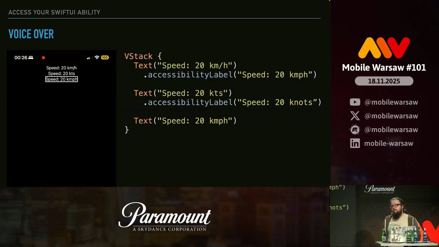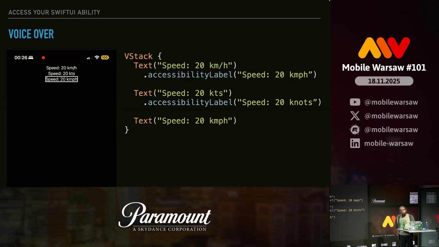If you ever had Siri read out a text message to you, you probably know how it sounds. And using accessibility labels is obviously the way to go if you use an accessibility element while ignoring its children, because then you provide a very custom description of what the content is.